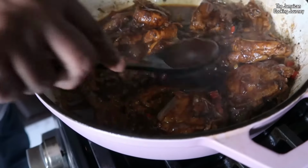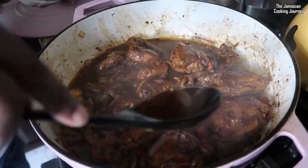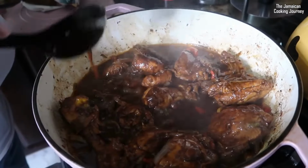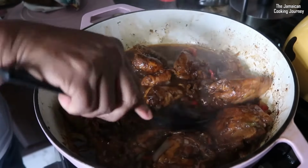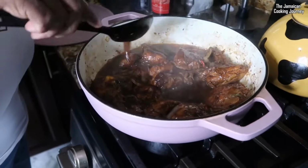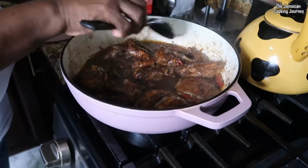But you can do it another way. This method of brown stew is a midweek one. In the midweek, when you come from work, you don't have the time to brown up and wait and all of that. So this is how you do it midweek. We're going to leave it to simmer a little more while it finishes cooking our chicken. And if I tell you the taste of that gravy here, you would never believe.